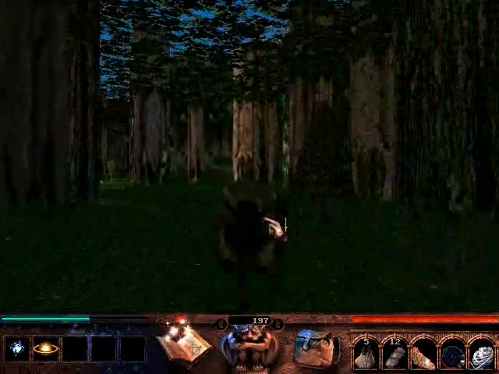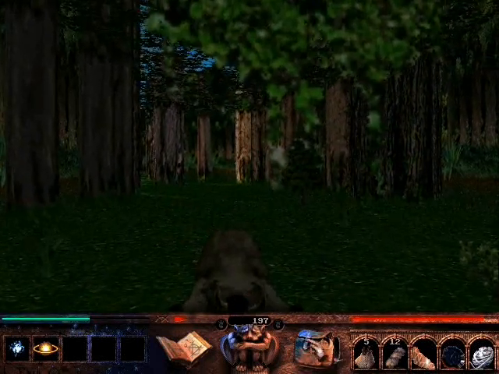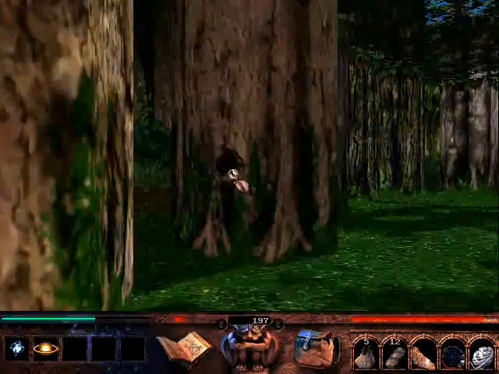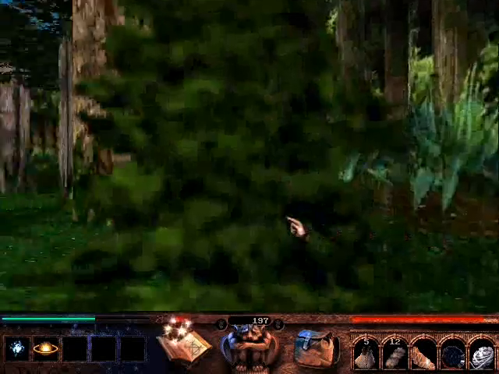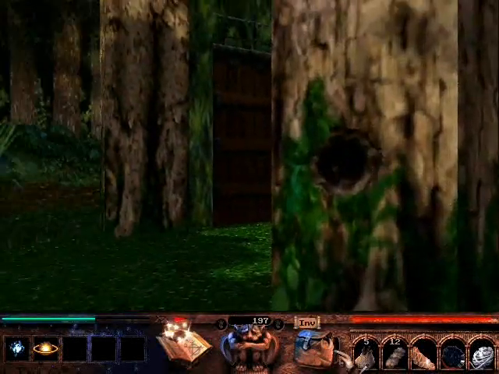Hello, you. Yep, you're dead as well. We might as well keep these pork chops because they are actually useful. There's an item in here. It's a cube of some kind. Yeah. Cube. Another dagger.